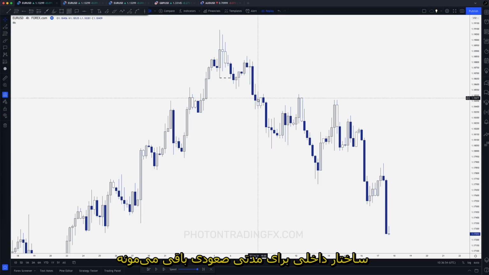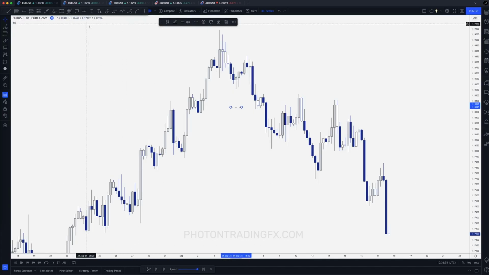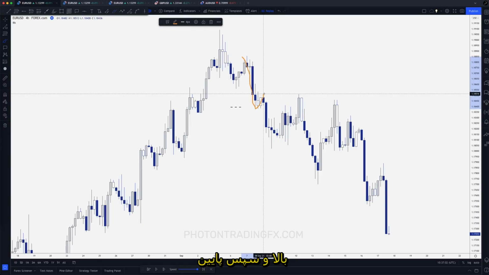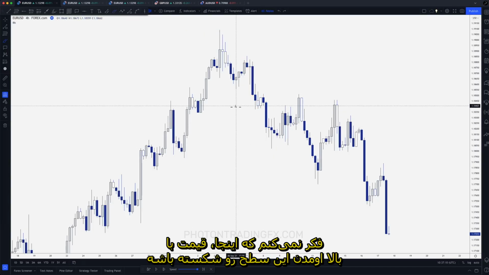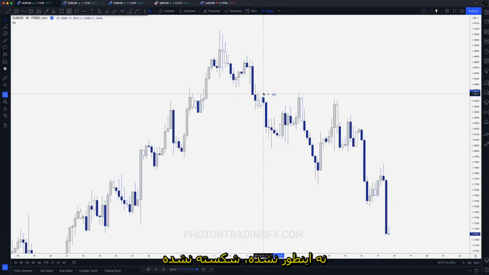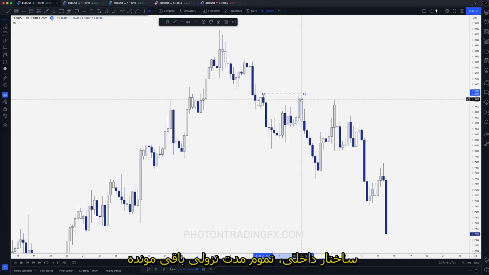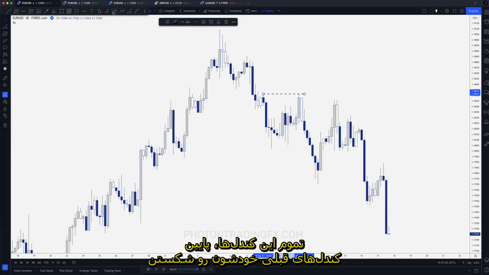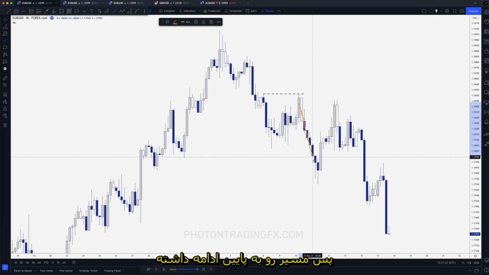Now, the internal structure stays bullish for a fair amount until what? So this is where we came down. Remember, we came up and then we moved down. So then this was my internal high, and this was my internal low. But what happened? Did price come up and break it? I don't think it did. No, it didn't break above it. So we never got a bullish change of character. The internal structure stayed bearish the entire time. And then we continued trading to the downside. All of these candles here broke the prior candle's low. It's all part of the down move.